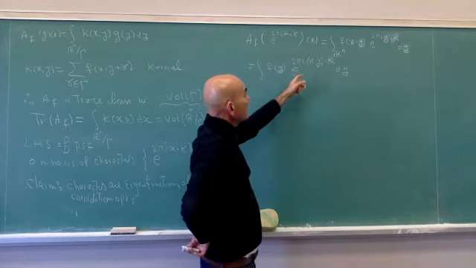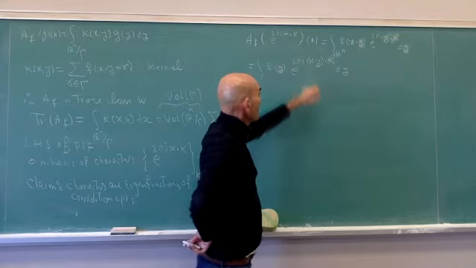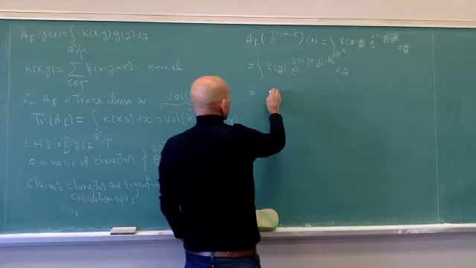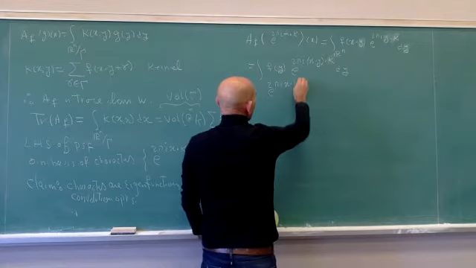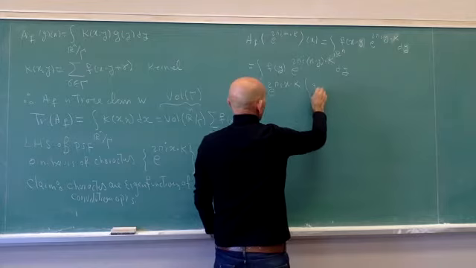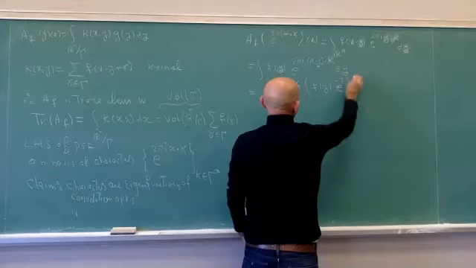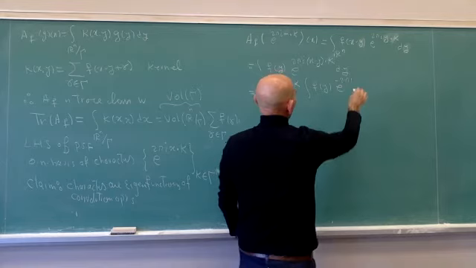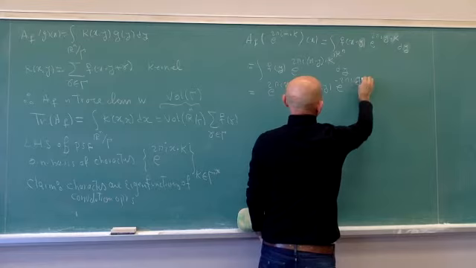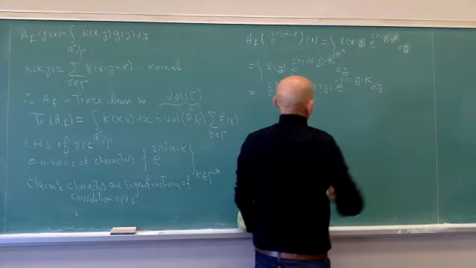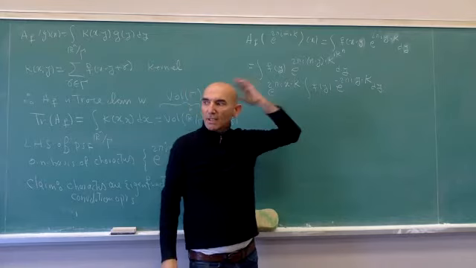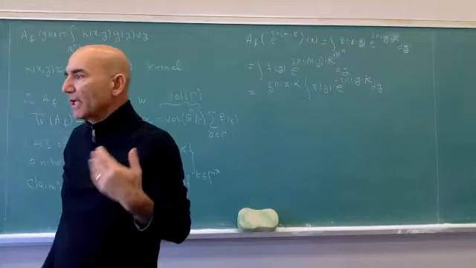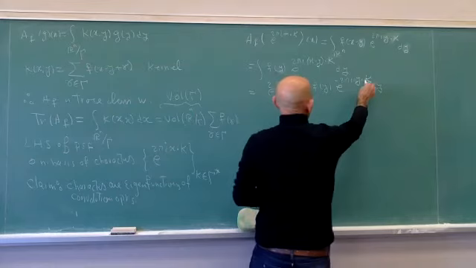But now, because this is a character, in this case indeed the exponential, we can simplify this. This is equal to e^{2πi x·k}, which we're not integrating, times the integral of f(y) e^{−2πi y·k} dy. And if you remember, this is exactly the Fourier integral of f at this particular character, at the particular point k. This integral is over R^n, so this is really f hat of k.